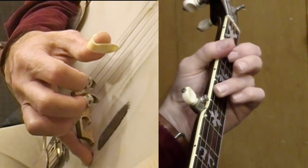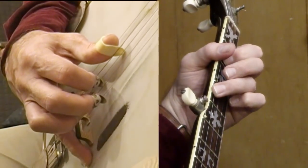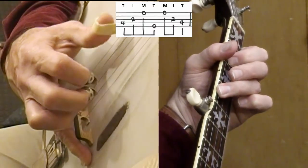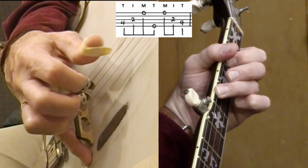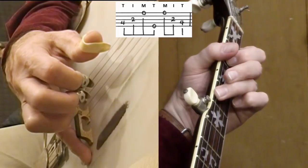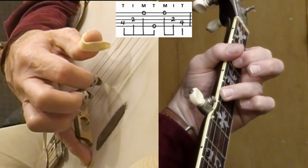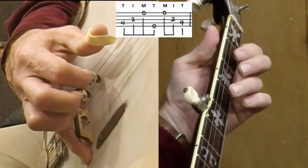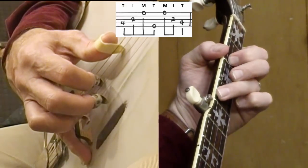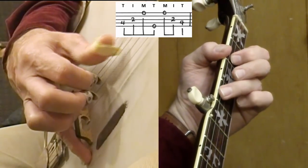To a D chord, and this is just two fingers of a D chord. I've done this before too. 4-3-1-5-1-3-4. I'm putting my ring finger, third finger again, out here on the fourth string, fourth fret. My index finger is going to the third string, second fret. So you got that space there. You may want to work on that, just getting stretched out to do that.